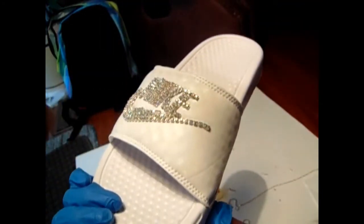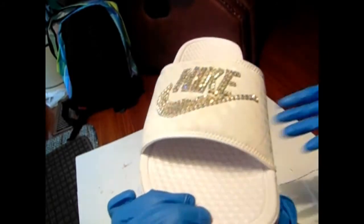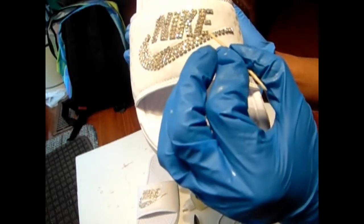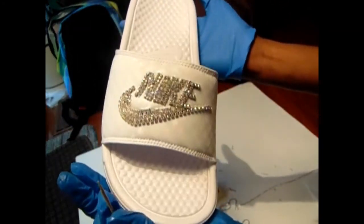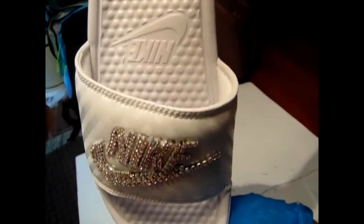So yeah, it's a little bit of a longer tutorial and I'm sorry it took so long, but I'd rather show you guys the details of it so you know exactly what you're doing. So that's how it looks, and that's how you get your blinged out sandals. It's about 40 minutes it'll take. Alright, so I'll show you guys pictures, and yeah, stay tuned.